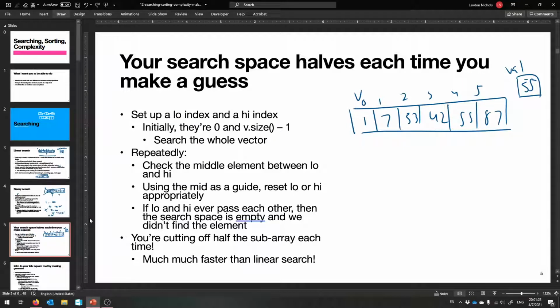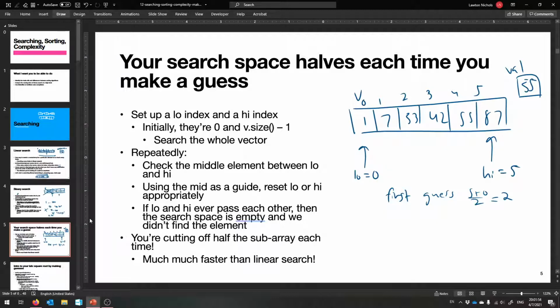And you need to guess in the middle. See that? So this is like your low. This is like your high. Low starts out being 0, high starts out being 5. That's the length of the array. And then your first guess is in the middle. Average the numbers, 5 plus 0 over 2. Integer division, I guess, which is going to be 2, right?